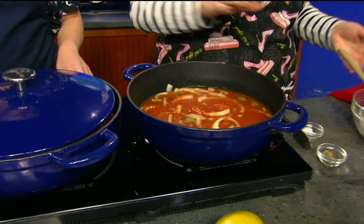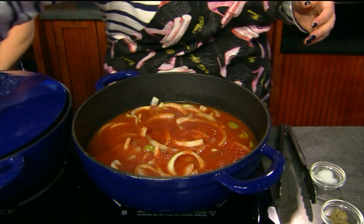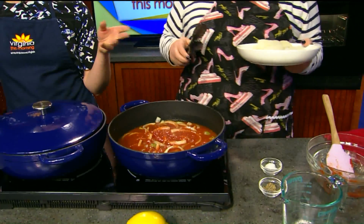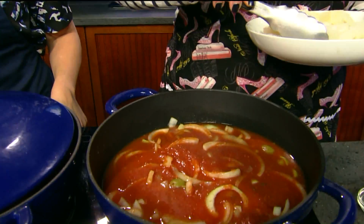Okay, so when you're making this at home, let this bubble for about 10 minutes. And then start adding your fish. You would have bought fillets and then just cut them up into big chunks. You want about 1.5 pounds.